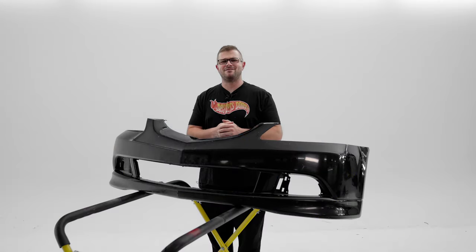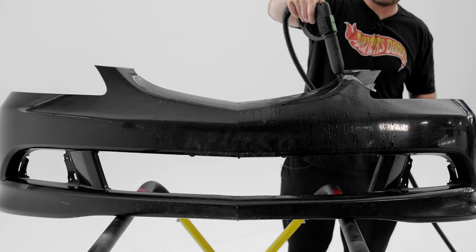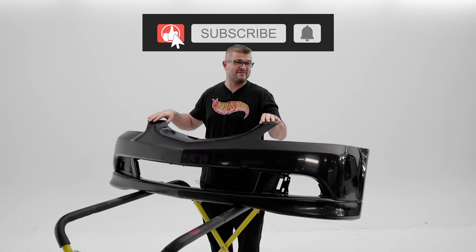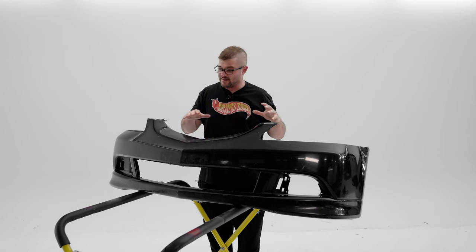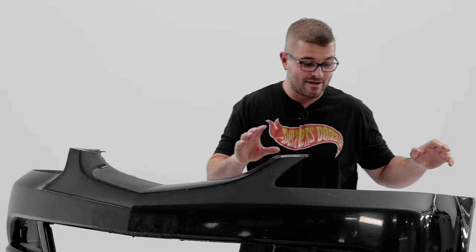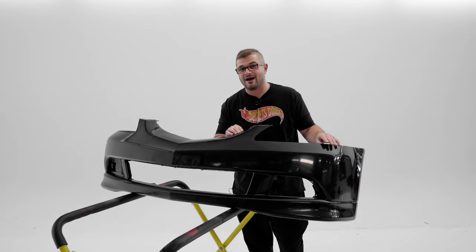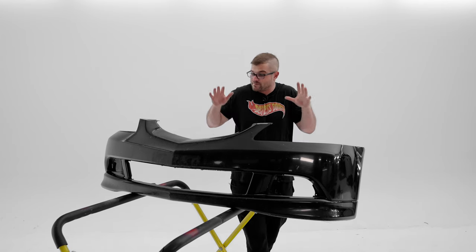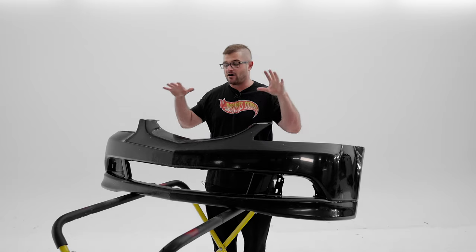All right, welcome back to a video that I'm probably gonna regret signing up for, and that is removing old and crusty paint protection film. So this bumper right here has had this PPF on here for, I'm guessing, 15 plus years, if not from the factory itself. So today, we're gonna be removing this old PPF off this front bumper, and we're gonna see what secrets lie underneath the paint protection film. This stuff is really thick and really old, but I'm genuinely curious on how well it did in protecting the paint on the bumper itself.